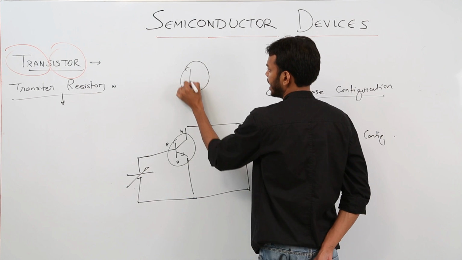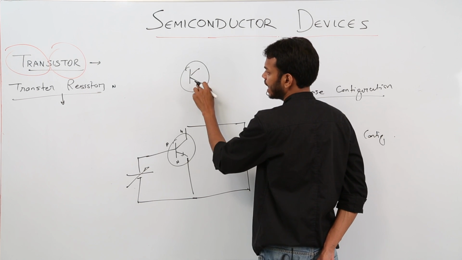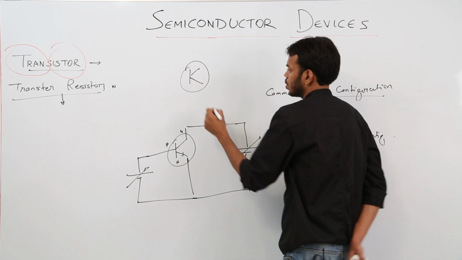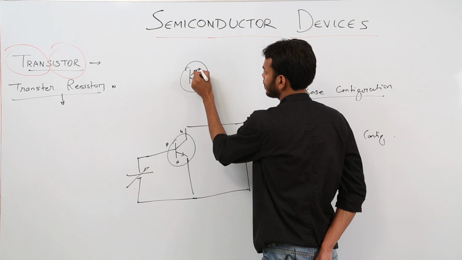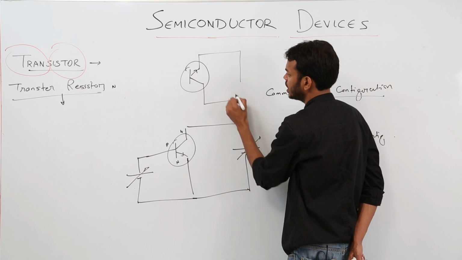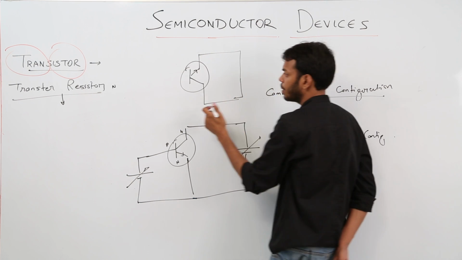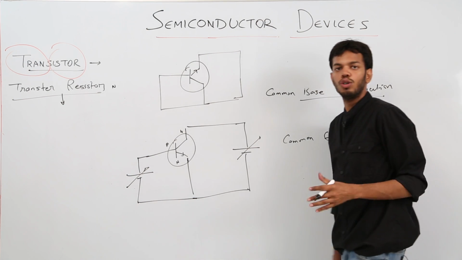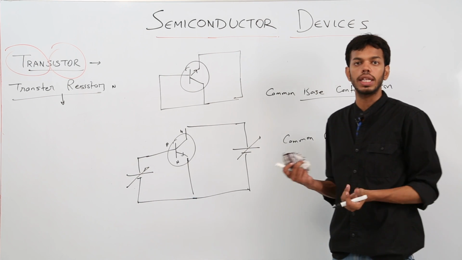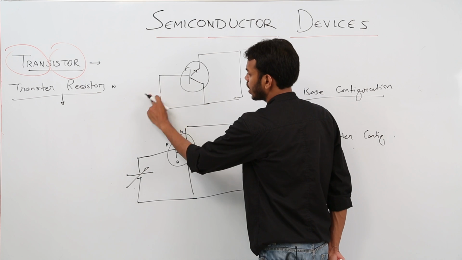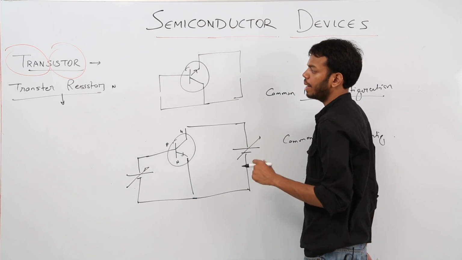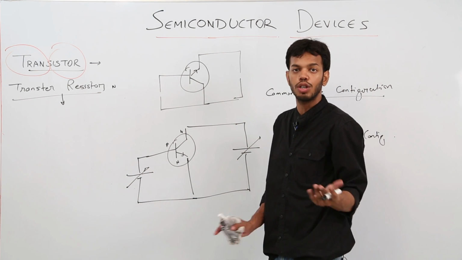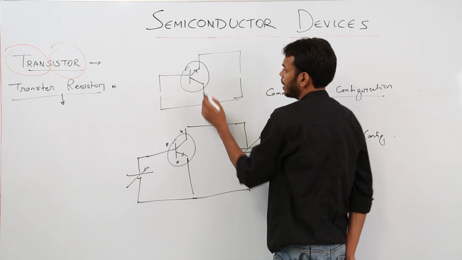By making the circuit like this. Here the collector has to be common. So this part, emitter and collector, is one junction. I'll put up the battery again, and base and collector as one junction. You can usually do it like this when you are drawing circuit diagrams in pencil, and then you rub out in between where you have to place your batteries, and batteries are to be placed according to the biasing of the emitter base region.